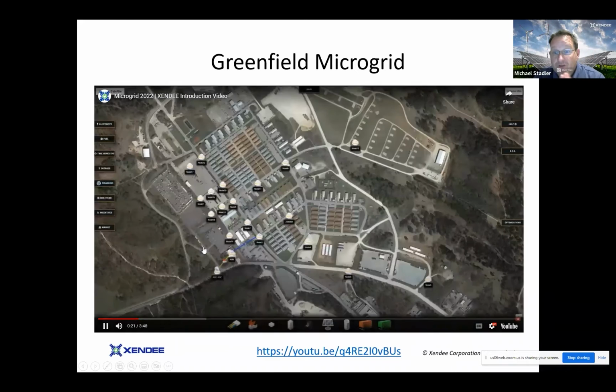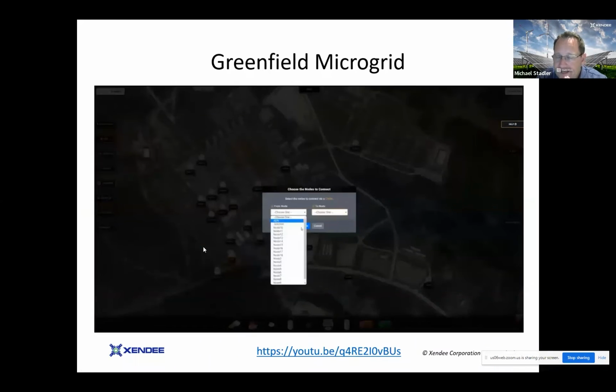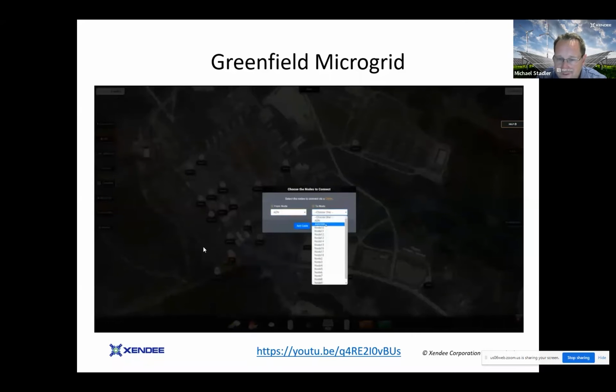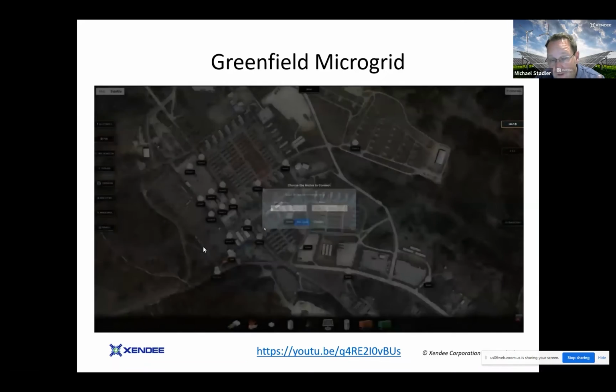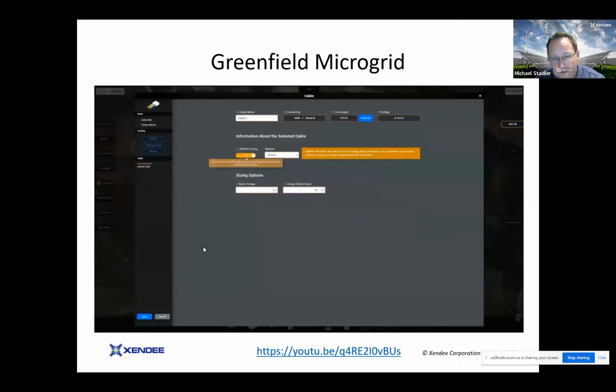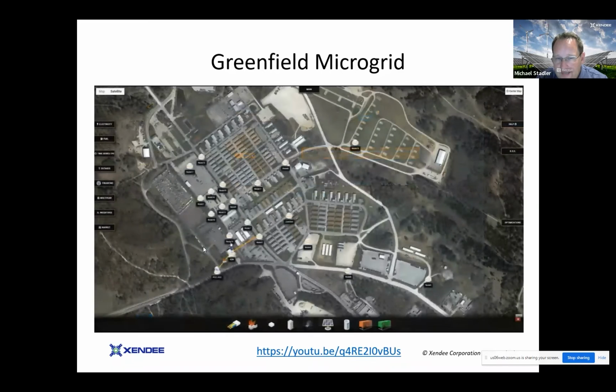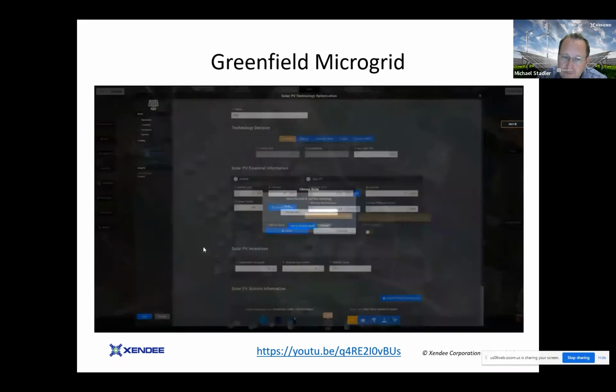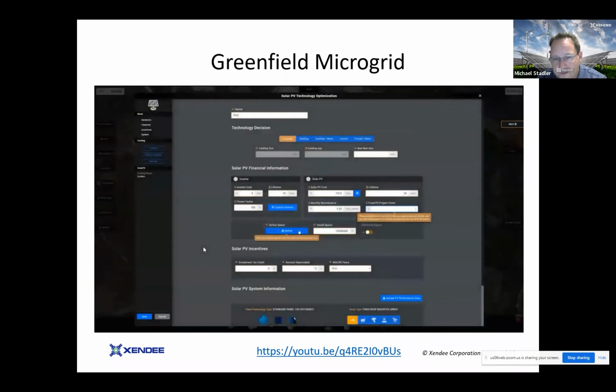Xendee can also design the transformers and cables for you. So if it realizes that there's a problem with a cable, then it will increase it at certain costs, because we have databases for cables, transformers. This is the so-called auto sizing. We have different standards, but you could also, of course, consider the cable by yourself. So what's happening here is it makes an investment decision on the technologies, but at the same time really considers the underlying physical system here.